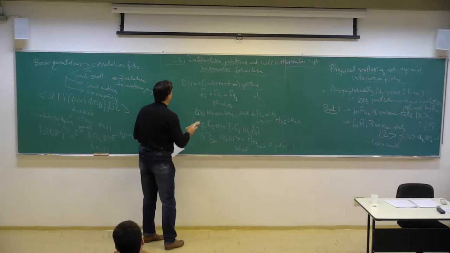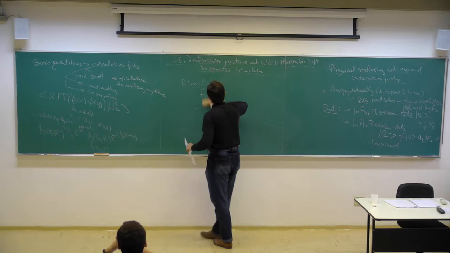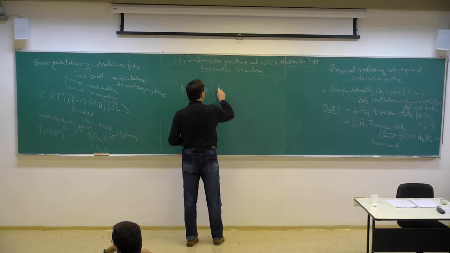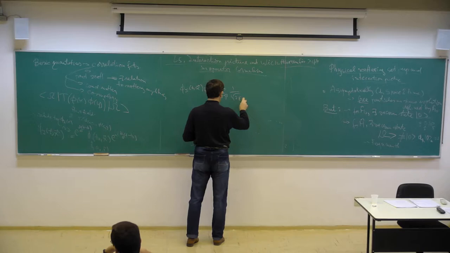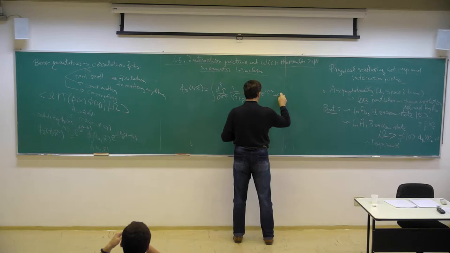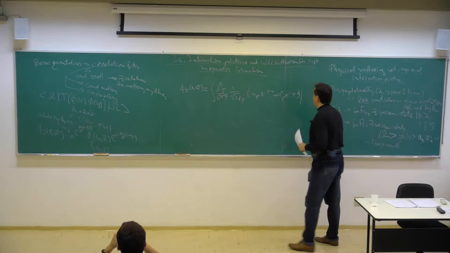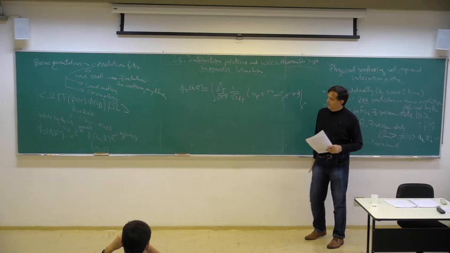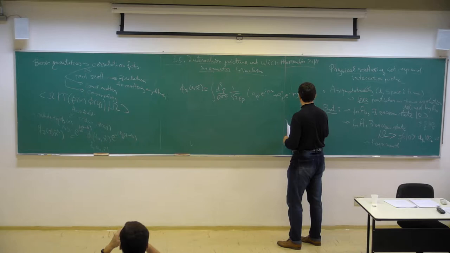So, I can say that it is this interaction picture field that's quantized, like we did before. The only thing I have to remember is that here, in this time evolution, I have just the time evolution from t0 to t. So x0 is t minus t0. Then, as usual, p0 is E_p. Right?